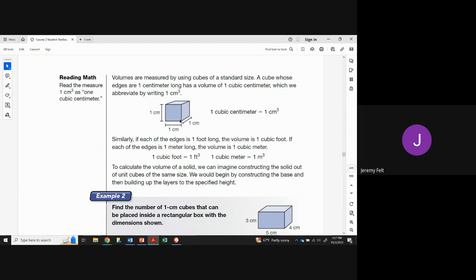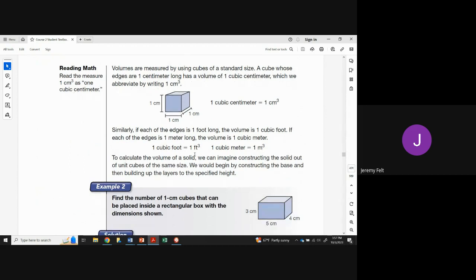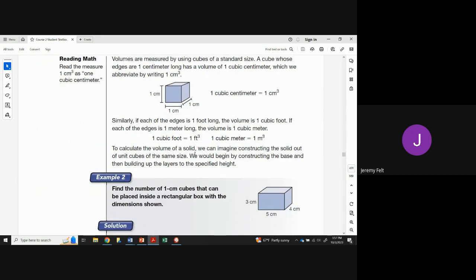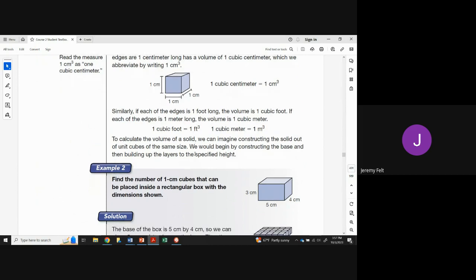How many cubes are there? It's just asking, what is the volume? Again, if it's a 1 by 1 by 1 cube, well, that is what we're looking at, a cubic centimeter or a cubic meter, or a cubic foot when we find volume. So again, I think they do it to help make it easier and to get you thinking in terms of volume. I think it can also be a little distracting and confusing at times.